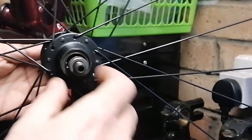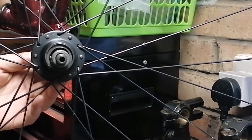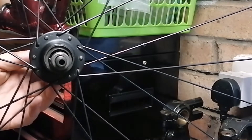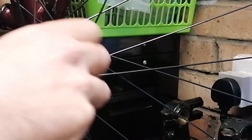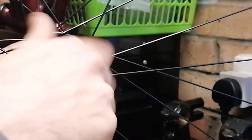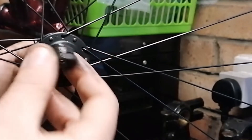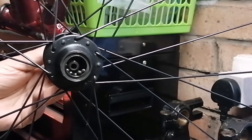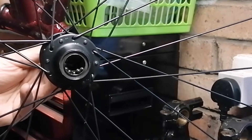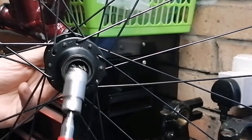The cassette's off. It's always good to have some plastic tubs or something to put the bits in - I normally just line them up on the bench as the bits come off. One thing you need to take care of when removing the spindle is that the bearings don't all fall out, especially if the grease is a bit old. I'll put the cone down and carefully withdraw just a little bit - you can see the bearings there. I'll get a magnet, stick it in there, and pull all the bearings out in one shot.